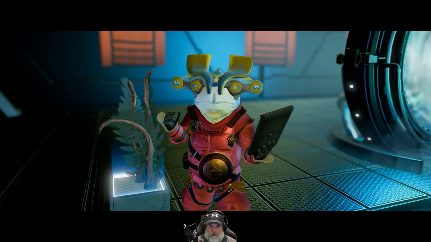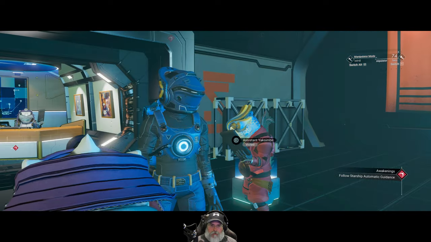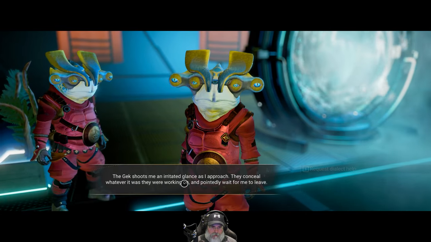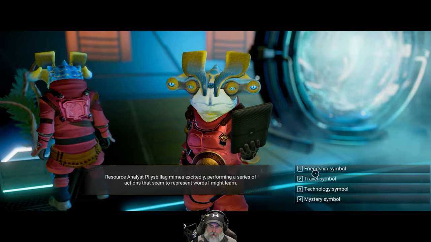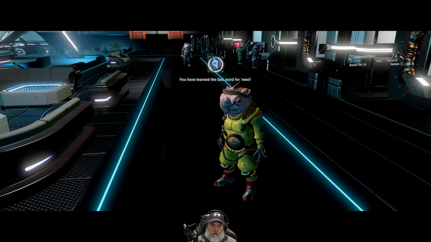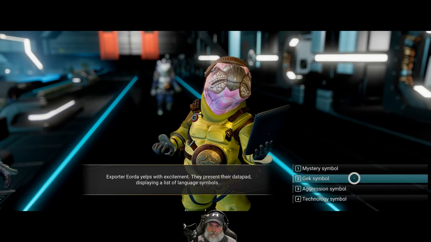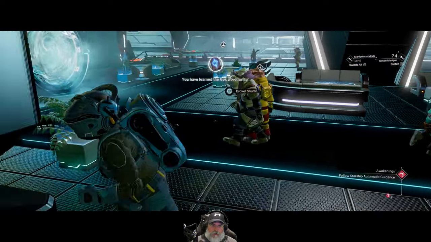Let's learn a technology symbol. Wait, did we learn something? I don't know. Let's try this one. Maybe we already talked to that guy, I don't know. Dialect help. Friendship symbol. Okay, we learned the word need. Let's try this one. Mystery symbol. The Gek word for two.